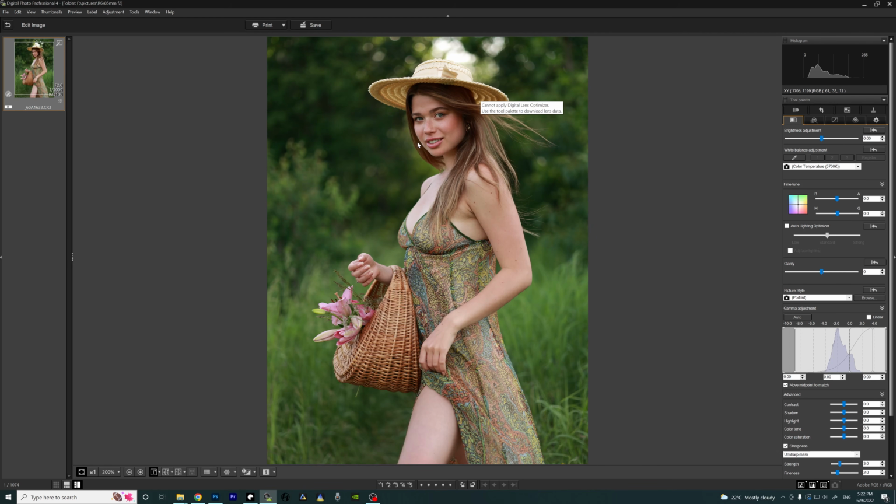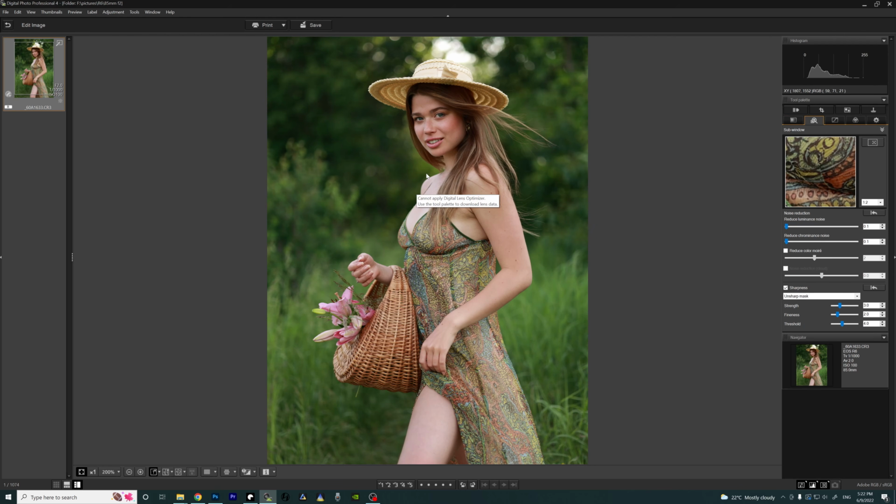I'm not going to be doing any adjustments here with colors or anything like that. The only thing I always check is to make sure that it's not applying some auto corrections with the noise reduction or the sharpening. I don't like any auto sharpening. I don't like when the image is sharpened too much from the start. So I'm going to reduce these to a 1, I think. The sharpening here to 1. And the noise is already at 1.